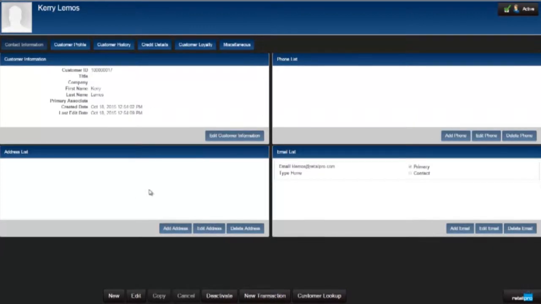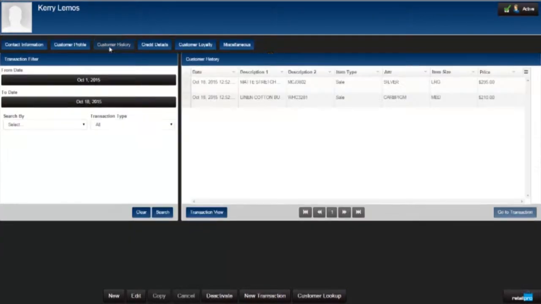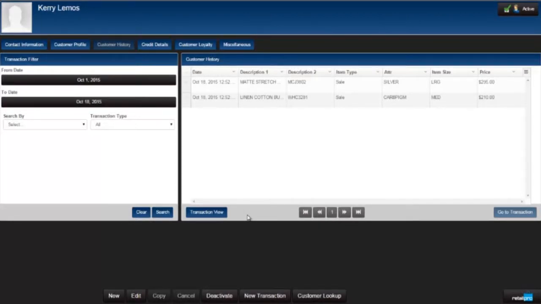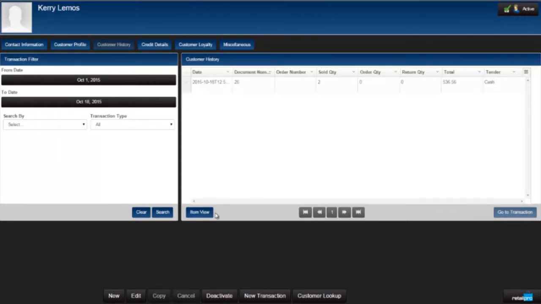From here, basic information, purchasing history. Something that's really cool: normally you would see just a list of receipts, a list of transactions for that particular customer. By default, we're showing you in that panel on the right-hand side all the items purchased by this customer, across X number of transactions. If you wanted to see transaction by transaction detail, you can just change the view. Now I'm looking at this one transaction that I just created for Carrie.